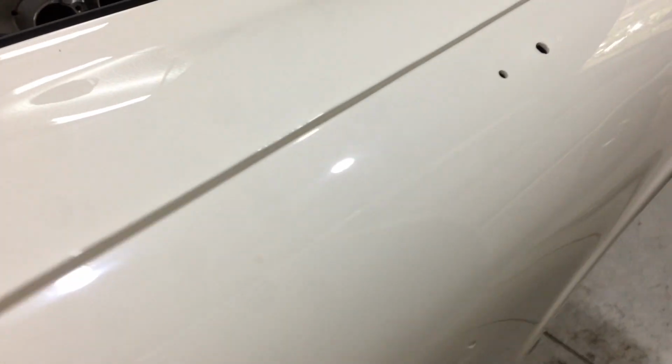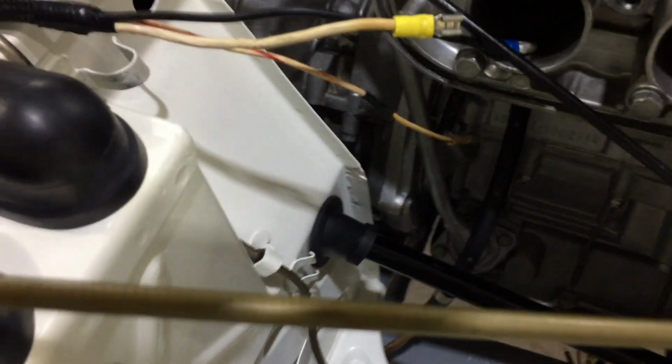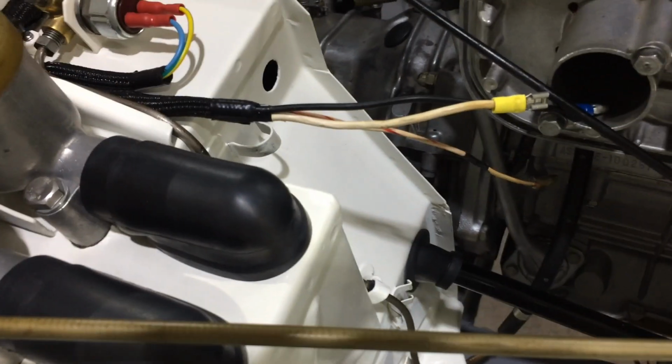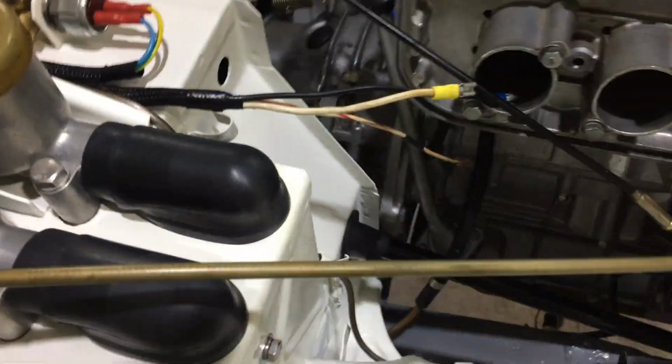That's that new rubber making that noise. The new firewall rubber. I'll put some rubber grease, that'll just help that slide. Probably should have done that when I assembled it, but I didn't realise it. I'll be able to get some grease up in there.